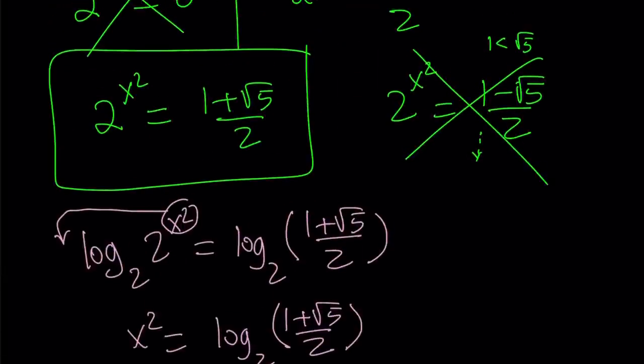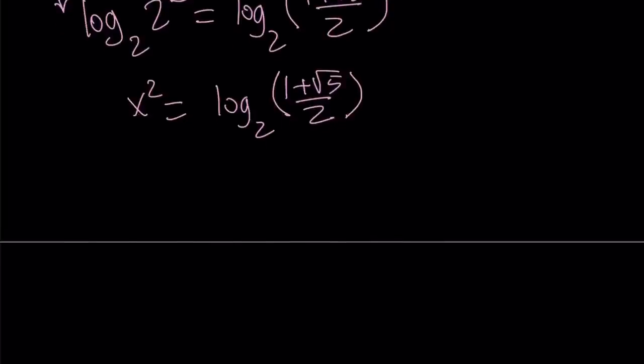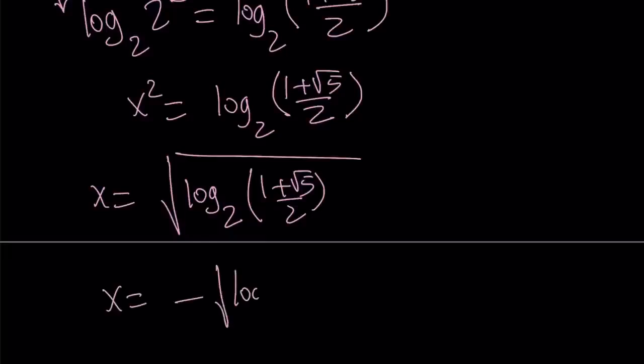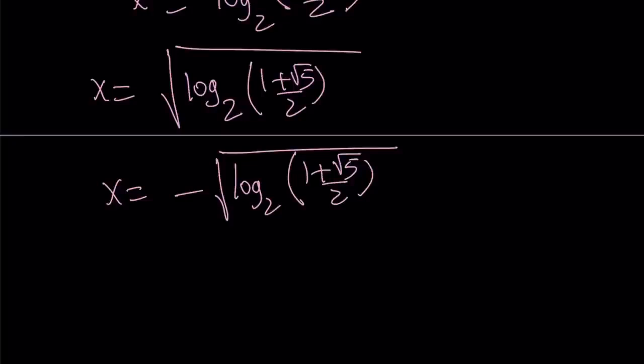Let's go ahead and talk about the solutions. The other solution didn't work for us because it was negative. But we get two solutions from here. Why? There are two numbers whose square equals this number. Whatever that number is, right? So I think 0.6 something. So here's what we're going to do. We're going to square root both sides. And that's going to give us the square root of this expression, and the other one is going to be the opposite. Those are going to be the solutions. This is going to be about 0.833, and the other answer is going to be negative 0.833.